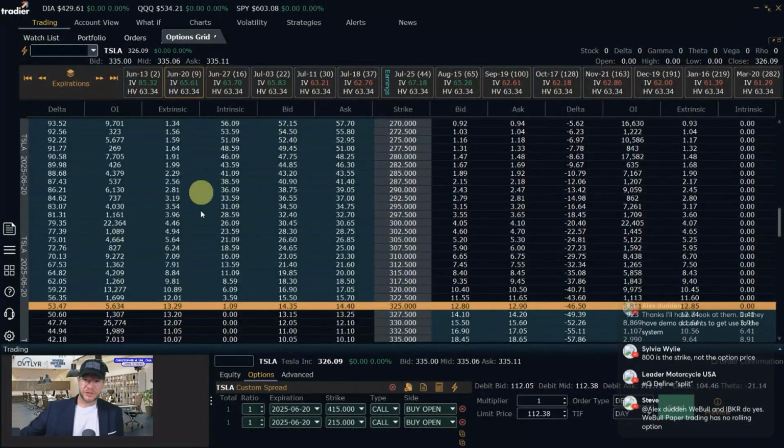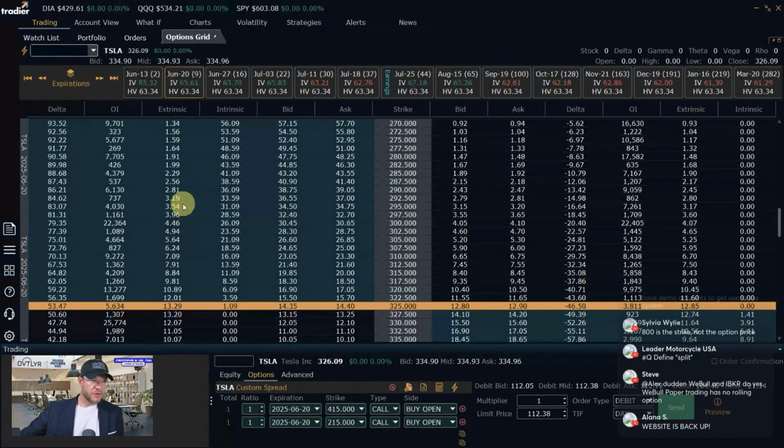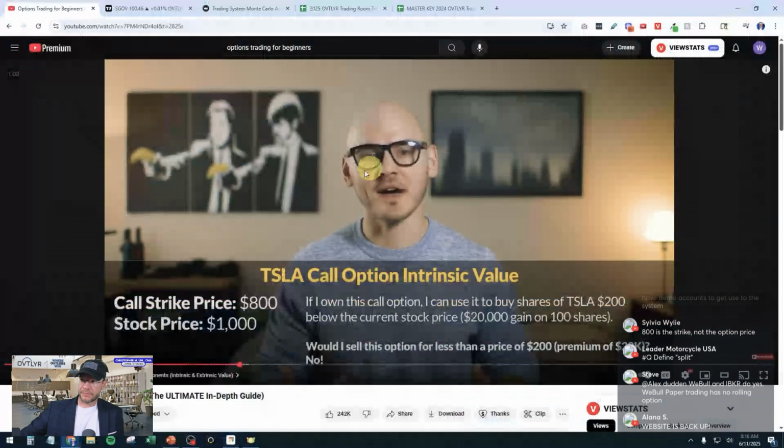And that's the intrinsic value, right? That's the moneyness of the value that he's talking about here. But he's not going to sell it for less than that. In fact, he's going to sell it for more, right? If he bought it and the price went up, there's still extrinsic value. There's still time value associated with it, but he has significantly higher intrinsic value, moneyness value to it.